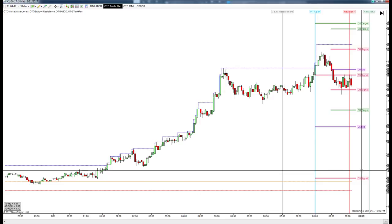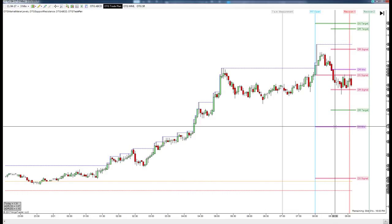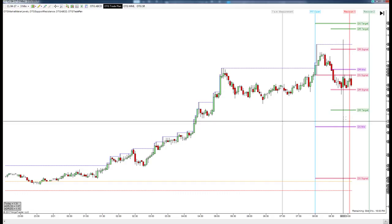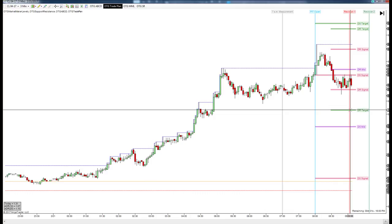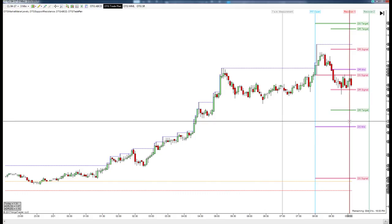That's kind of the way we were planning for things to occur. We ran into a little bit of an issue — I got filled on one lot instead of two at 84. So what I was doing is looking for a potential move down from 84 to 41, where we talked about the market could pause. Once we got through the revision target at 53, I was going to add one lot to get myself to two lots once we come down to 46. I've taken this trade, chopped it up into bite-sized chunks, sped it up, and when it looks like I'm going to add, I slow it back down again.